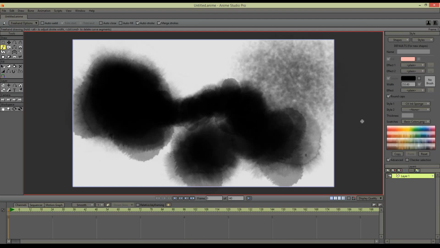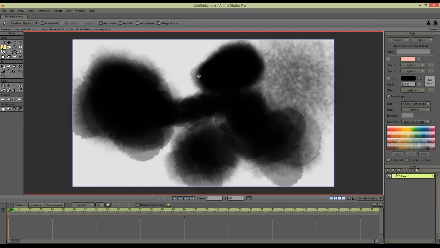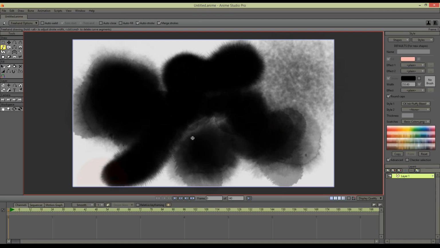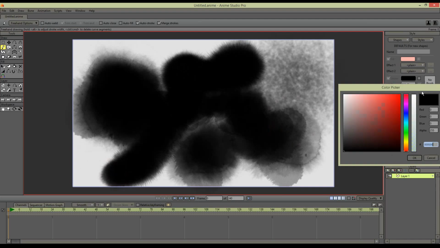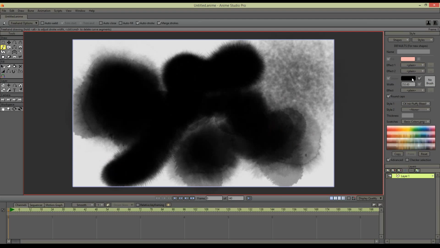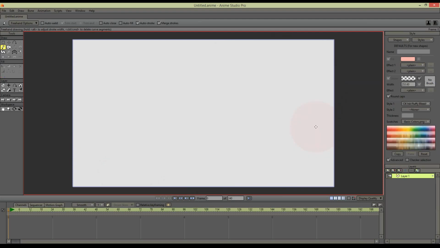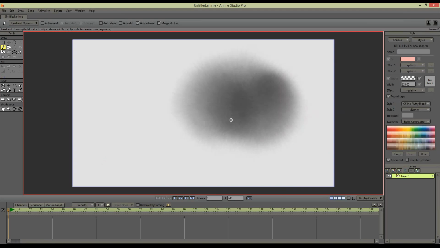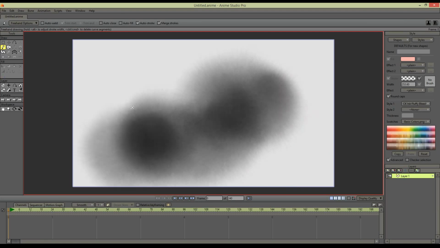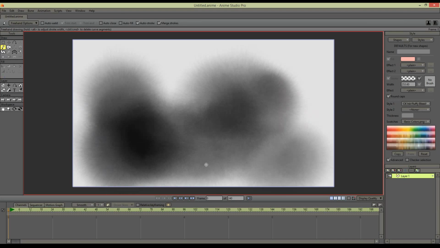We've got sponges and sort of black brushes that kind of bleed, and if I was to select this here, it controls independently of the style. So you'll see that that's much lighter now, and it all builds up on each other like that. So normally that's how you do it.